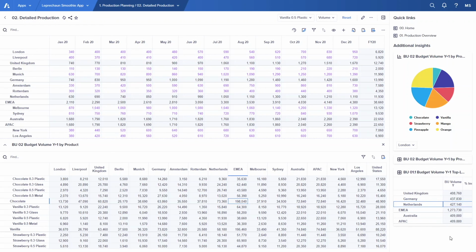The one final thing you can do on a worksheet is saving a personal copy and editing it yourself. Once again, this is too advanced for this video. However, we have a webinar where we'll be showing this feature in depth and how you can use it to improve how well you work in Anaplan.